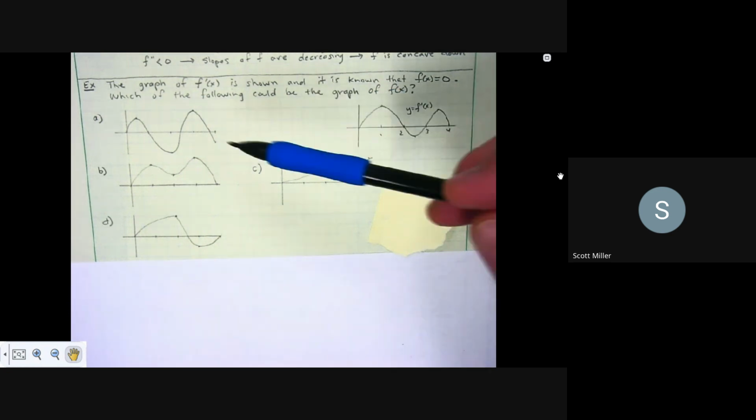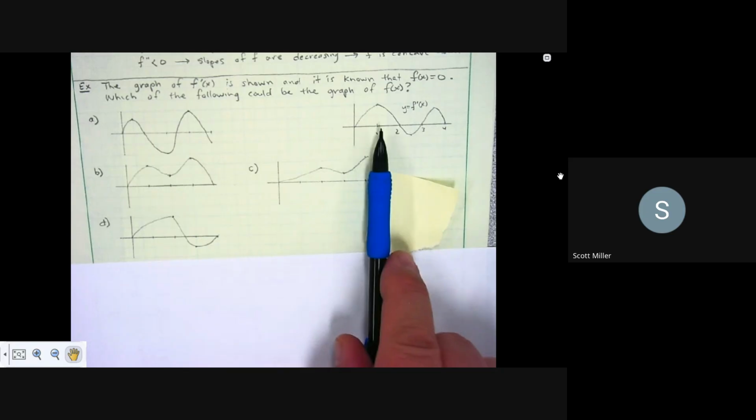So let's analyze this graph over here. This is the derivative. We're talking about what is f of x. Which one of these could be the function that it came from? So I look at this and I see, what are the key points of interest here? Well, I see that I have zeros at 4 locations: 0, 2, 3, and 4. Since these are zeros, that means I had horizontal tangents in the function there. So I look at this graph over here. Do I have any of those situations? It looks like I have it here and here, maybe here and here.